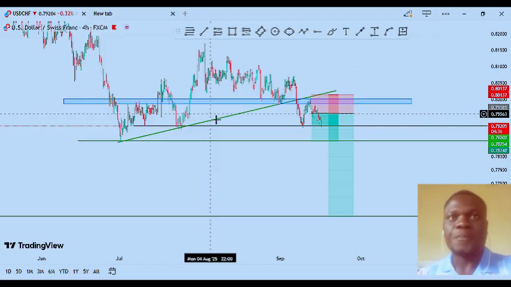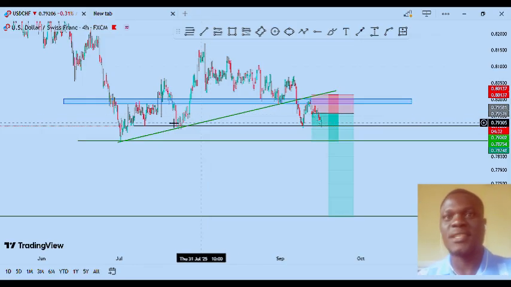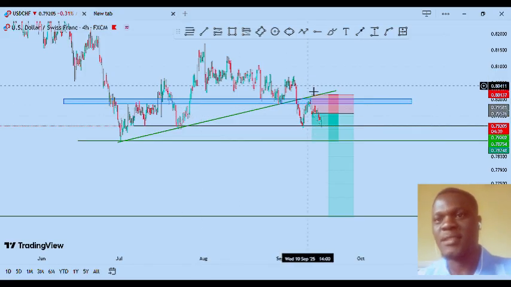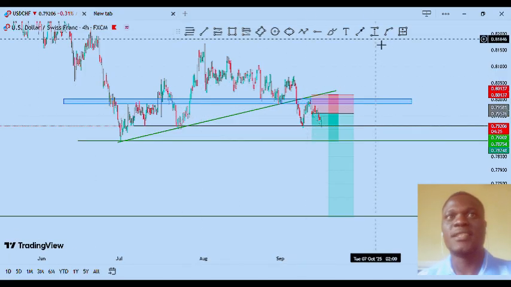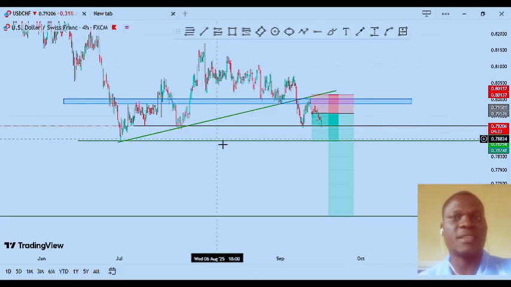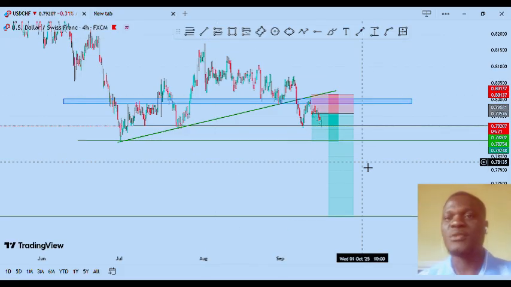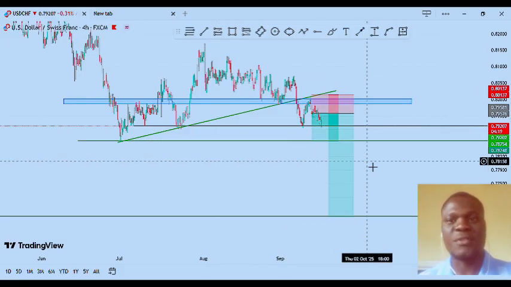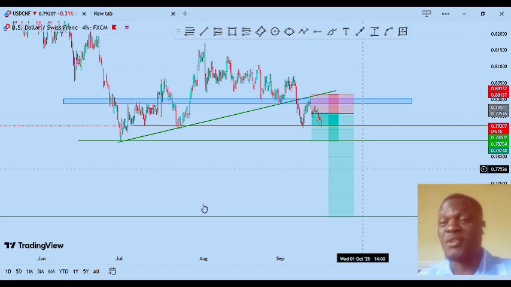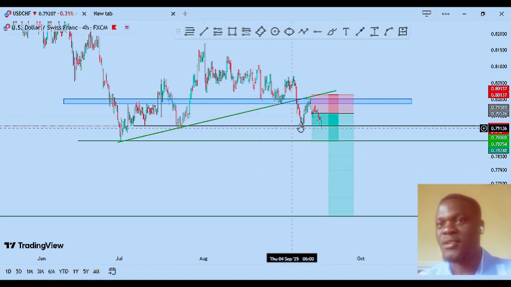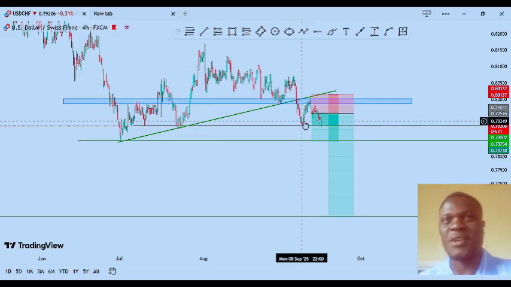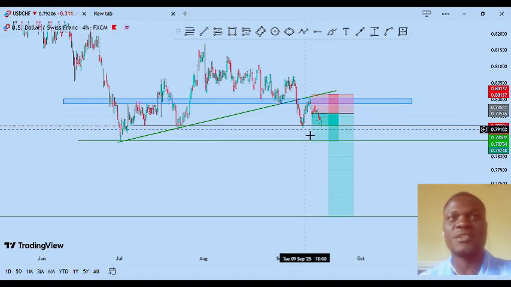This is the same basic principle that I use: trend line strategy, supply and demand, chart patterns, this simple price action trading strategy. These are what I've been using for the past 5 years, and they always tend to play out over and over again. This trade I dropped on my private group. It is currently running in profit. We have hit our first profit target, and I have moved my stops to break even on this trade.